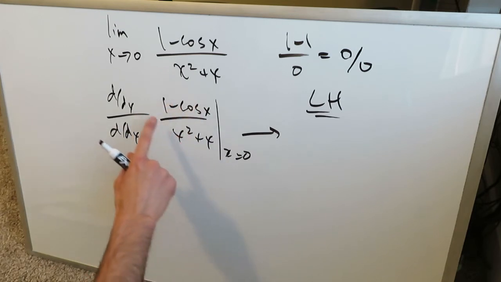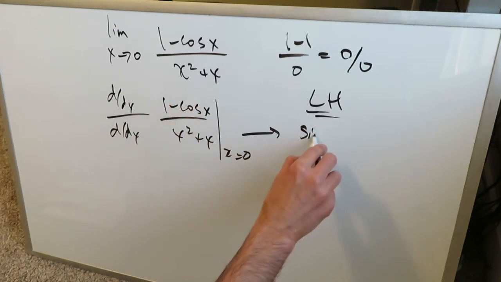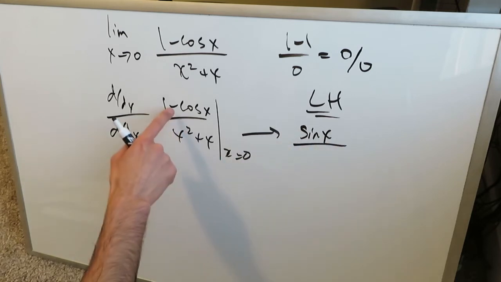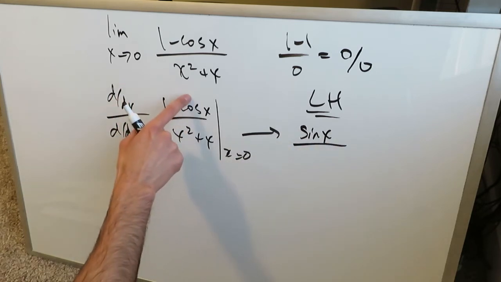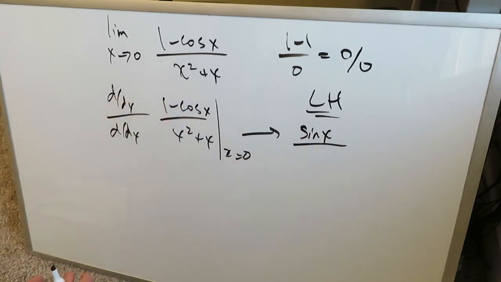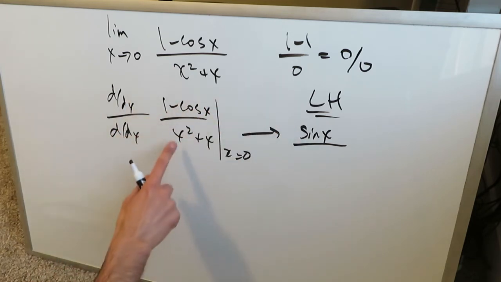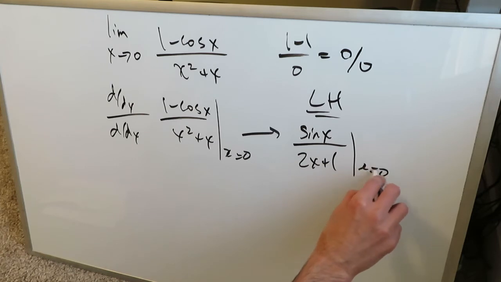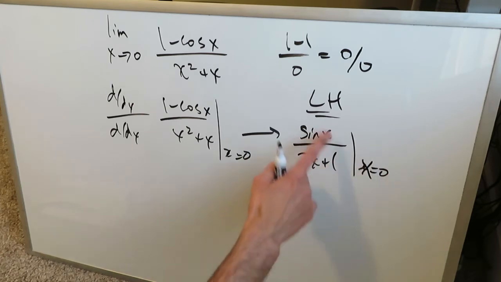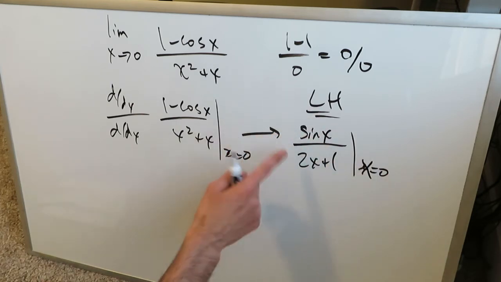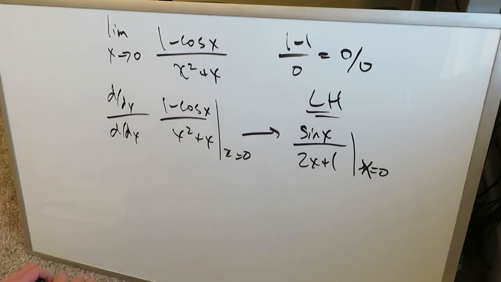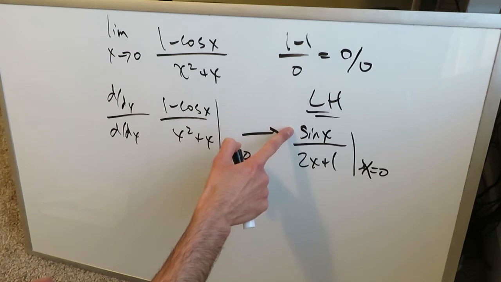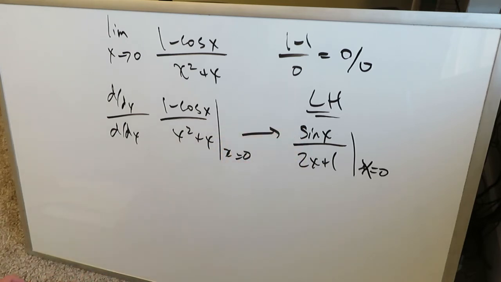Derivative of 1 minus cosine x is sine x. You can run that through and you'll see it. Minus will be negated by the derivative of cosine, which is minus sine x. Minus minus will become a positive. Here we get 2x plus 1. Now we can put x equals 0. When you put x equals 0, you have to run it through. If you're getting a 0 over 0, you have to do another round of derivatives. But I'm not getting a 0 over 0. If I put a 0, in terms of the sine, I get a 0 in the numerator, but I get a 1 in the denominator.